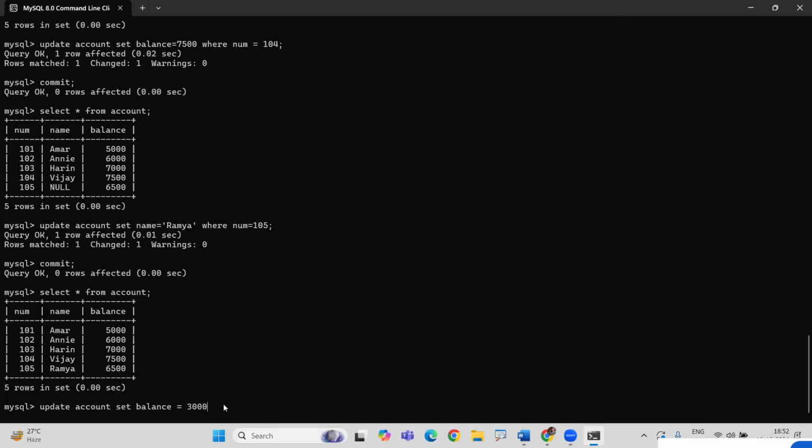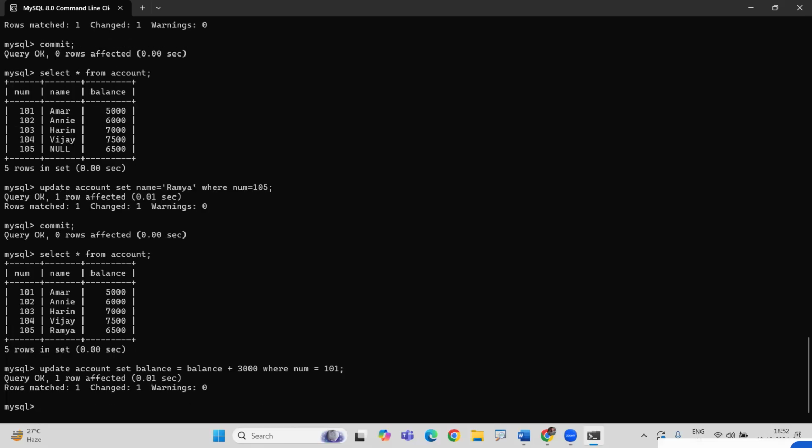So balance is equal to balance plus how much amount you want to deposit. 3,000 rupees I want to deposit, where the number equals 101.